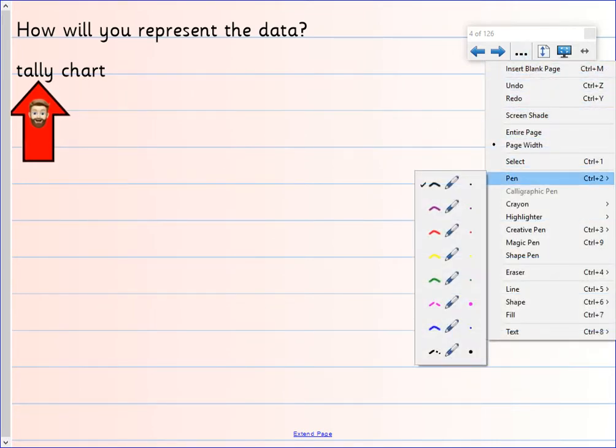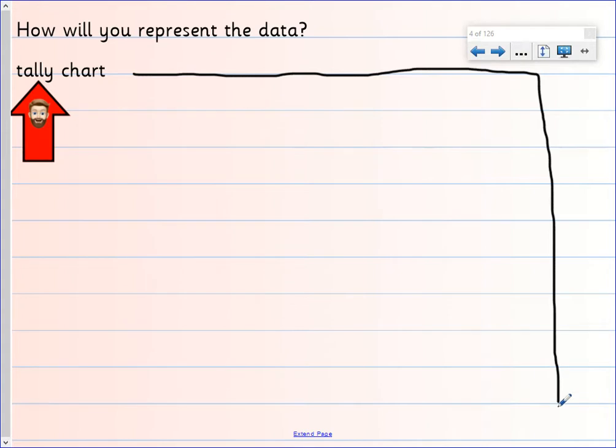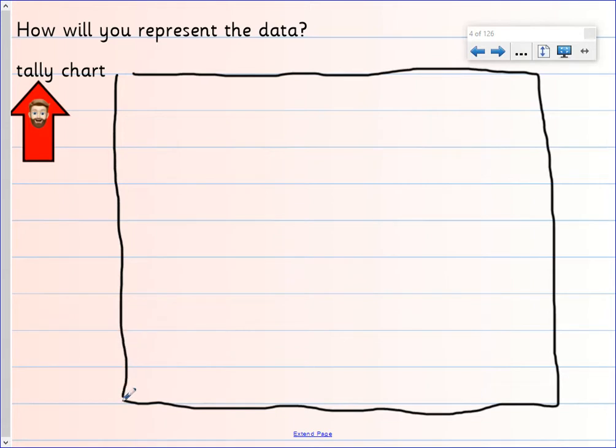Now, I'm going to give you a little bit of help. Now, it's difficult for me with my pen on here and my mouse, but the first thing we do is we draw a rectangle, and that makes the outline of our chart. Now, it's easier. Oh, a bit wobbly, Mr. Clifford. You do it slower than me. I'm going to join it up. Use the lines of your project book to help. There's the outline of our chart. If you've got a ruler, great. If you haven't, don't worry.